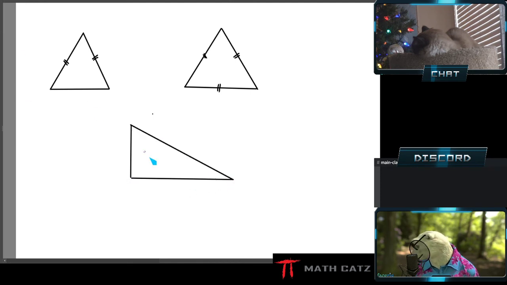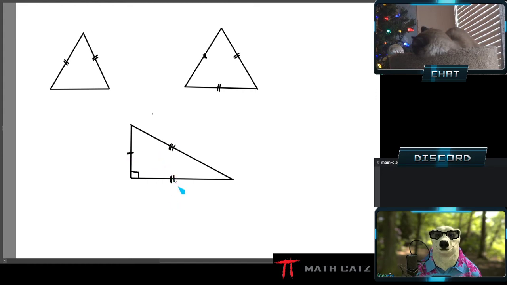Of course, my drawing is not going to be perfect, right? I try my best, but maybe this isn't perfectly 90 degrees because I was freehanding it. I put a little square in there to emphasize that my intention was to make that 90 degrees. For all intents and purposes, that is a right angle. But maybe these sides aren't the same, right? Maybe that side needs to be different than that side, which is different than that side. So that should be two lines.